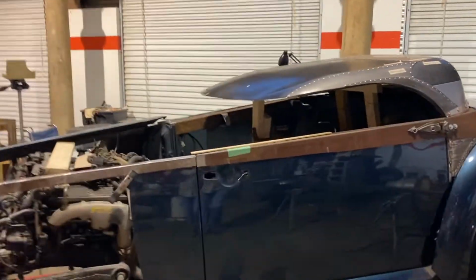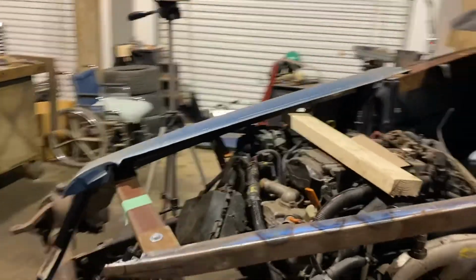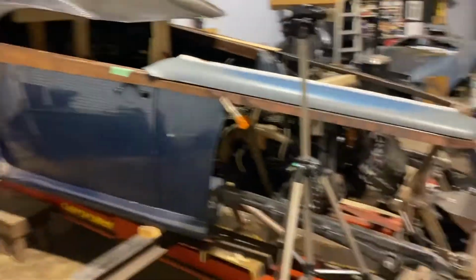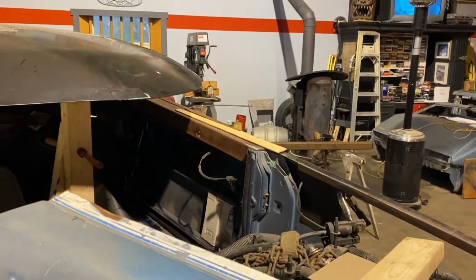All right, time to do these windshield posts right through here, and I'm gonna carry you around here and set you on this tripod here where you can see. And we'll see how that works.